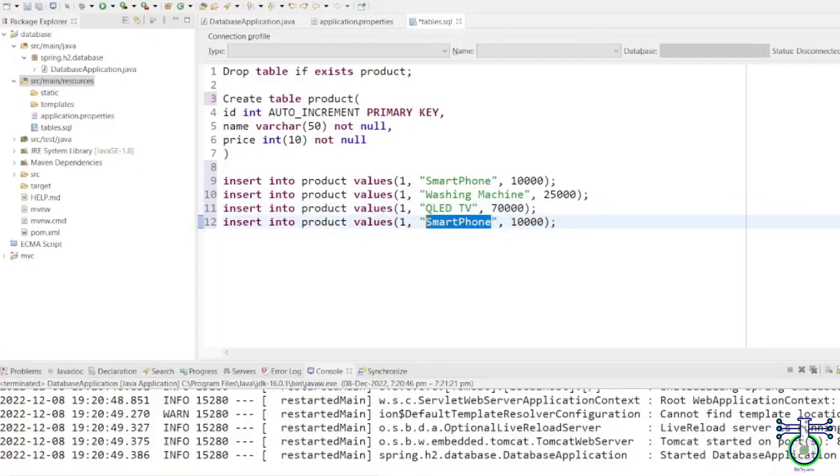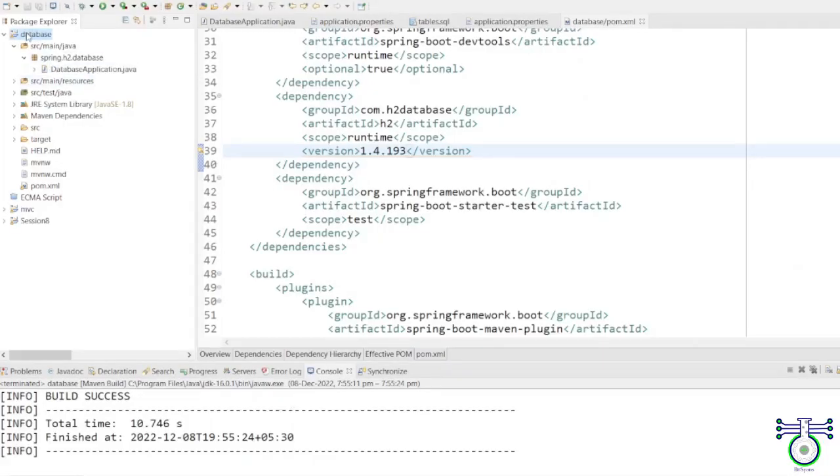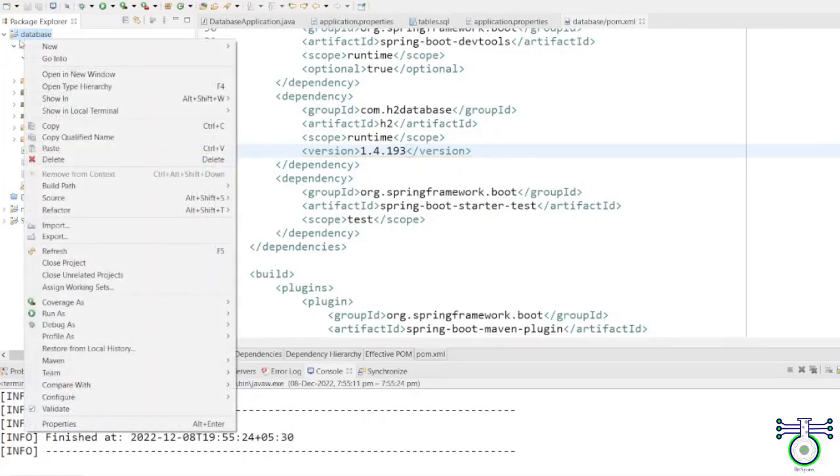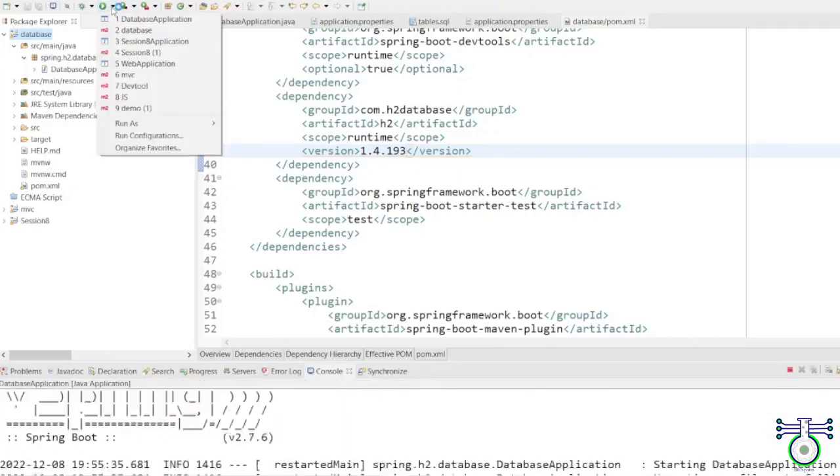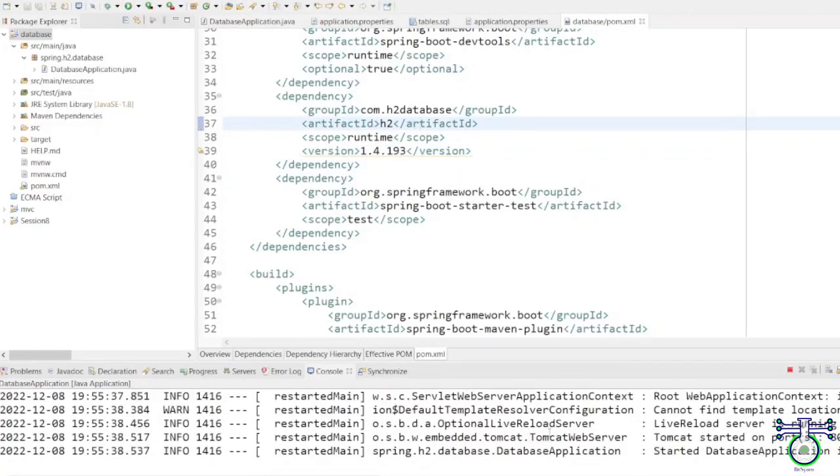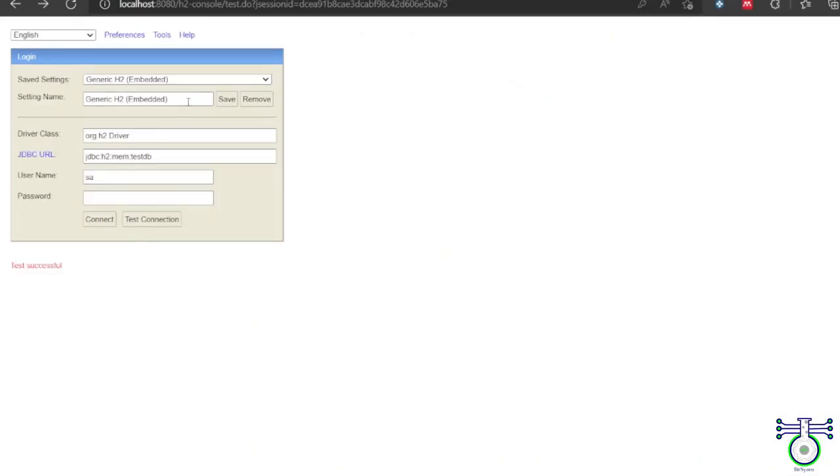Keeping the price of 10,000. Same, you can try for different things. Now, whatever we have been creating, we need to test this, run this application once again. So my application is running on this server. Go to your localhost. If you run this localhost, you will not see any page.